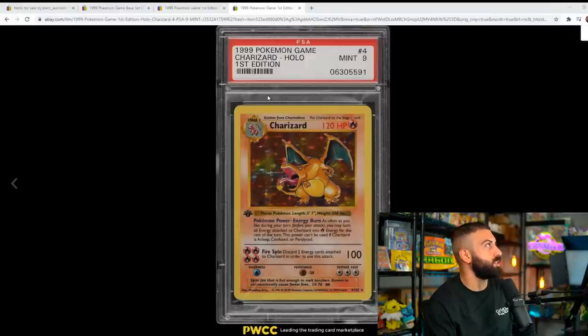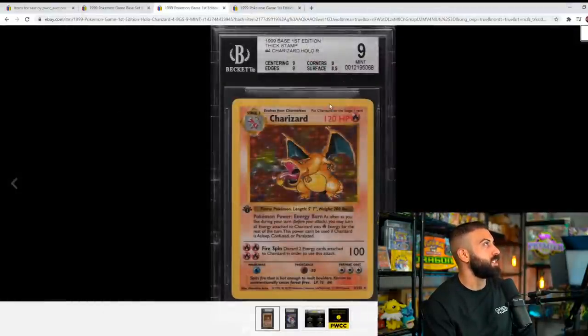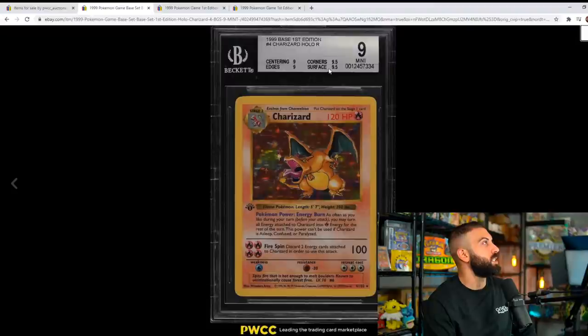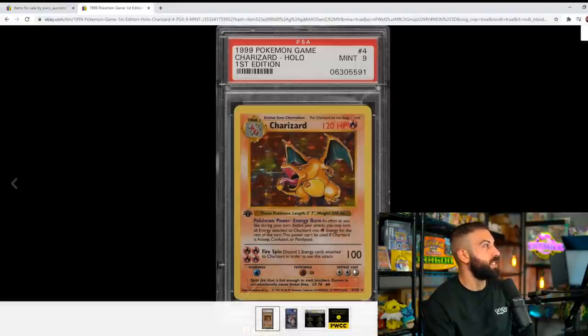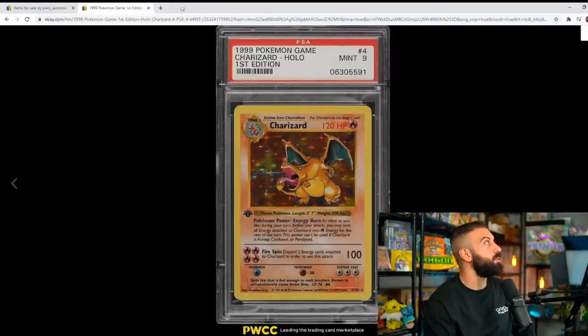That's the only thing I could guess, because most of the time PSA 9s go for more than Beckett 9s, especially a weak Beckett 9. This is all 9s all around. It's one away from an 8.5, and then this one's a little bit better, but yeah, it's interesting, that's all. I feel like maybe the old serial, but you can get it recased too. Even they had trouble trying to take a photo of this because you see some glare down here and stuff. So let's see what else.